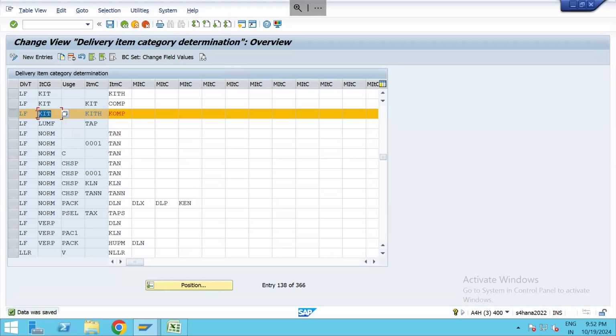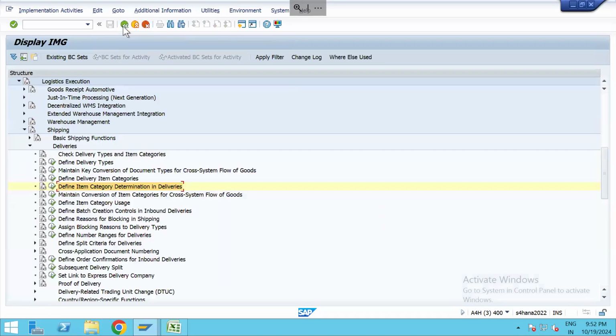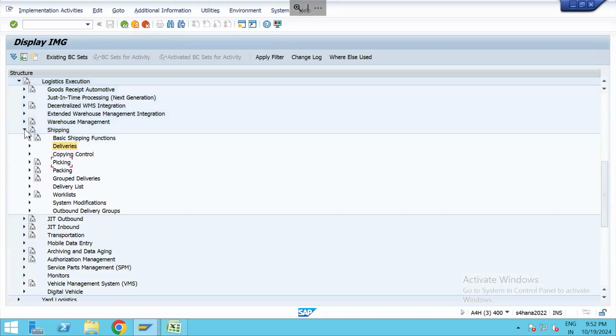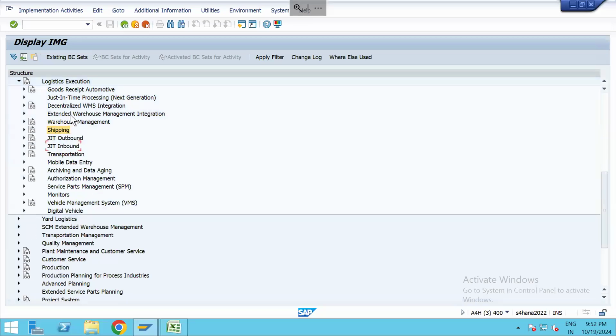Where do I assign this item category group? In the material master. I'll show you. Now, in the same place under logistics execution, we need to set one inventory management movement type for goods receipt for the kit header.